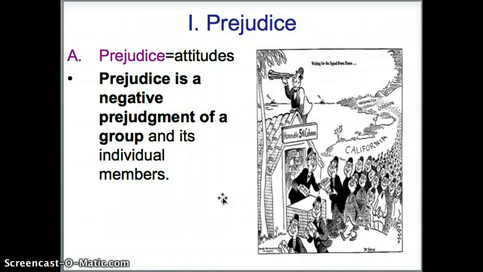But really, it was the negative judgment that led to the other actions, such as feeling that they could be removed from their homes, their businesses could be closed, and that they could be placed in camps where they couldn't leave and they were guarded by the U.S. military, despite many of them being American citizens.